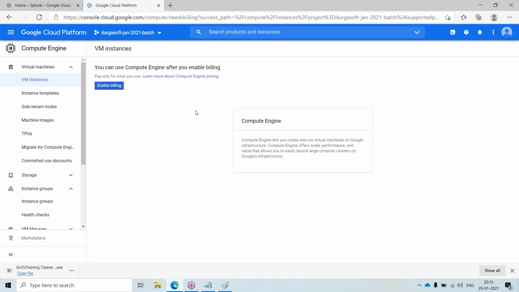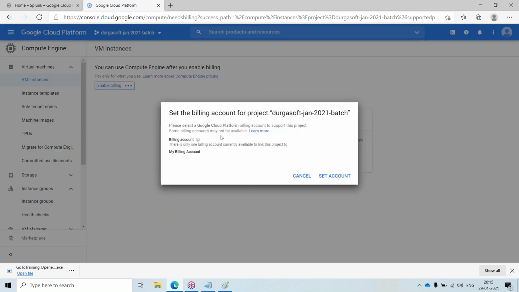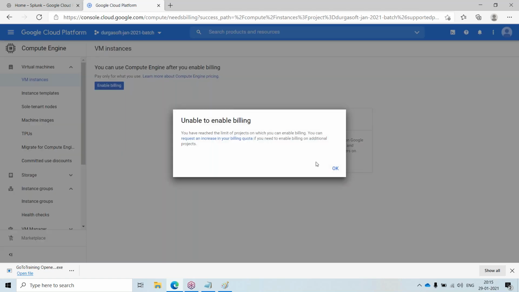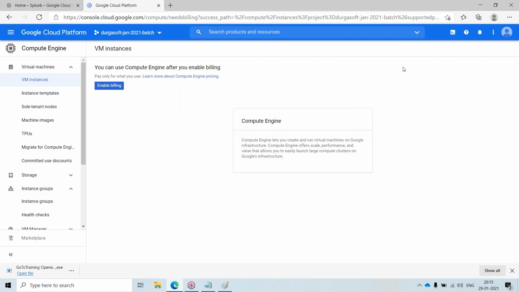I have to enable billing, otherwise I will be charged. Just a second, my quota is reached, it seems.